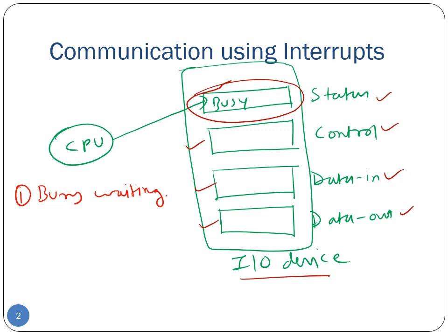And when the device is available, the CPU has set it up to perform the read or the write operation. Then again the CPU is waiting in a while loop for the device to finish the job. So because of this busy waiting, the CPU is wasting a lot of precious cycles. It is not doing any other useful work in the meantime. And this is especially problematic if the IO device is much slower as compared to the CPU. The second problem was that we are only transferring one byte or one word of data at a time.